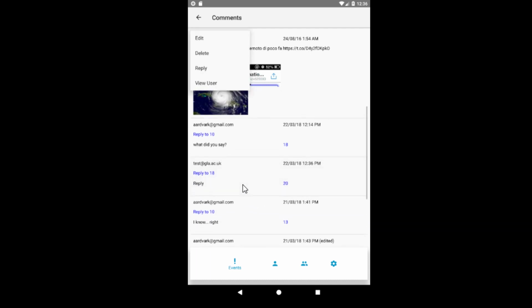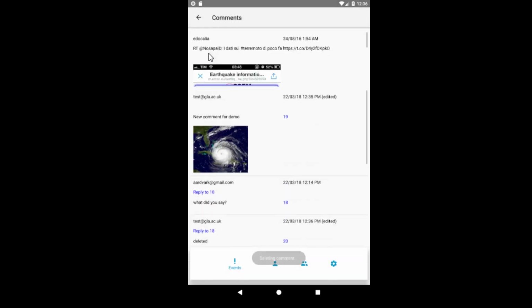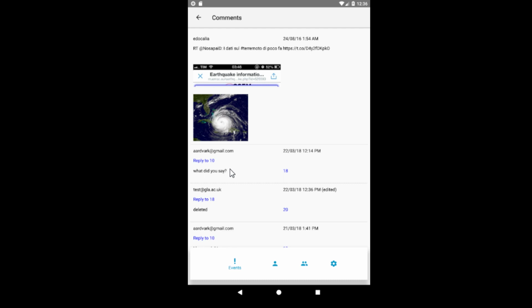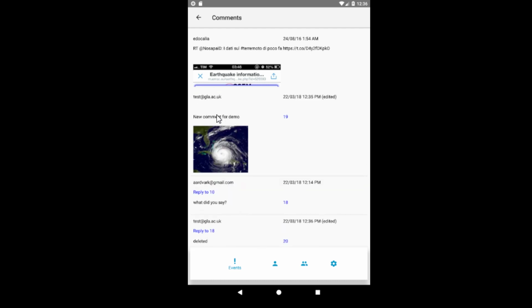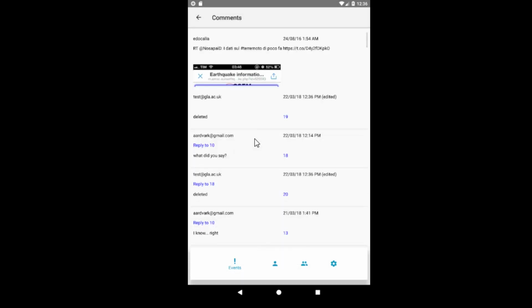And what we can do is see that reply to 18. I don't like that, it's just a bit of garbage, so let's get rid of it. We see that it doesn't actually get rid of the comment, it doesn't remove the comment from the list of comments that are under this post. But what it does is it removes the content. And we'll see if we delete this one here as well, it will get rid of the image. But we do see that the comment still exists for the purposes of seeing all the replies to this comment, which are further in the chain.